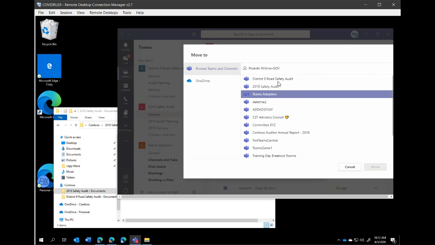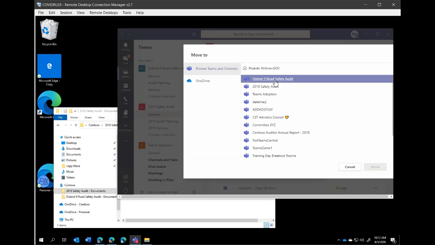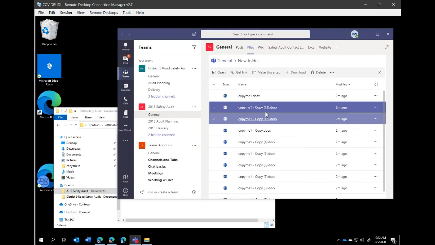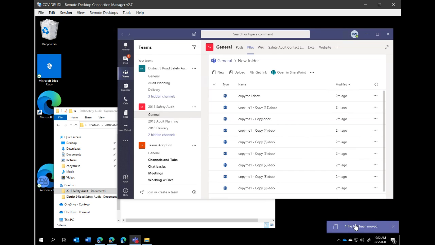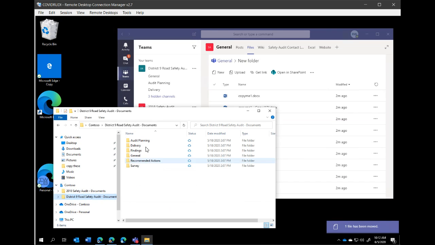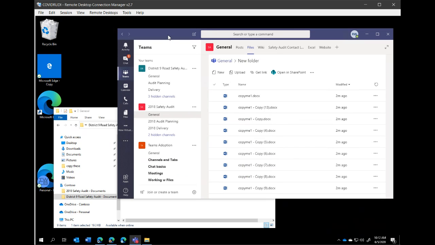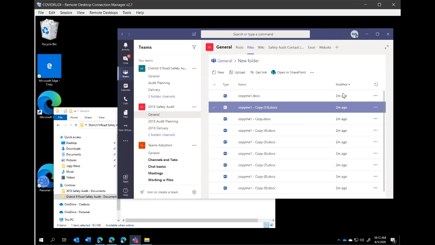So I'm in the safety audit team, and then I can go browse for the District 9, right, and do a move. And so it's doing its thing. One file has been moved. If I come over here, I should see it just fine. Somewhere in there, yep, there we go. So, moving things around, there's a lot of flexibility there for that kind of thing.